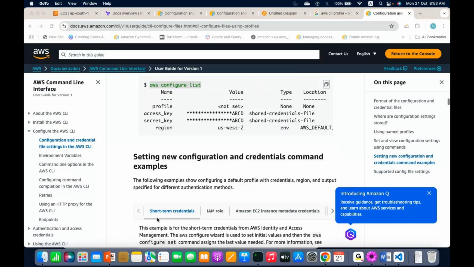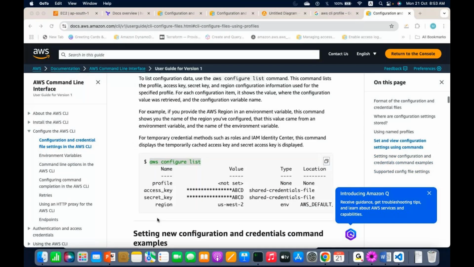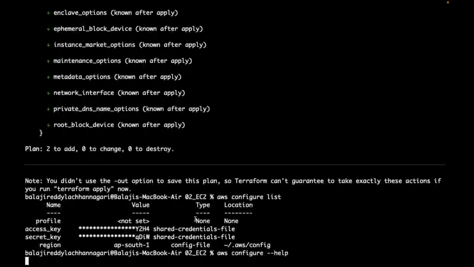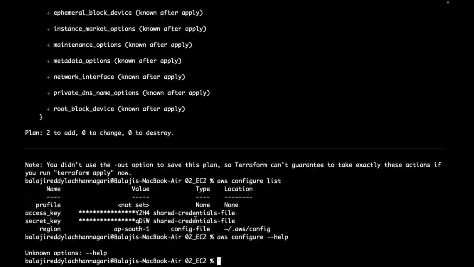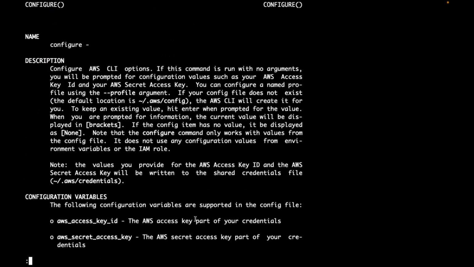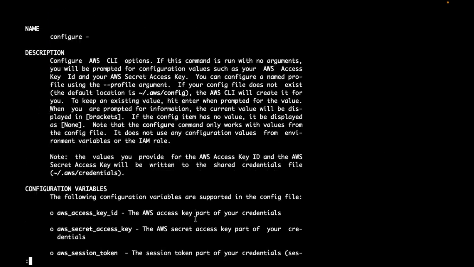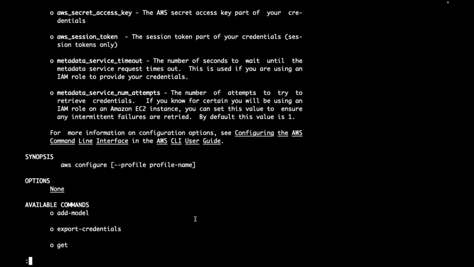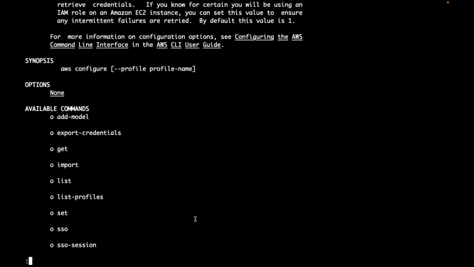Let's say aws configure help. Let's see, is there any command to remove? I want to remove these credentials, right? Let me use the aws configure help command. The way we have a set, there might definitely be an option to remove also. You can see list-profiles is there.